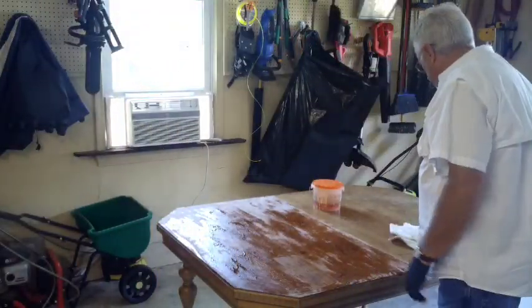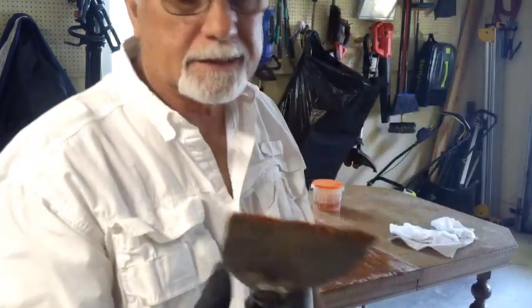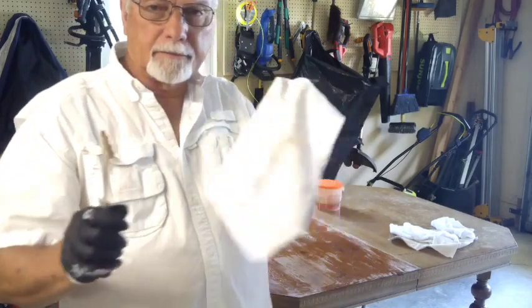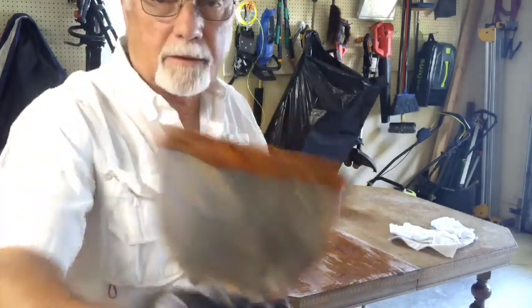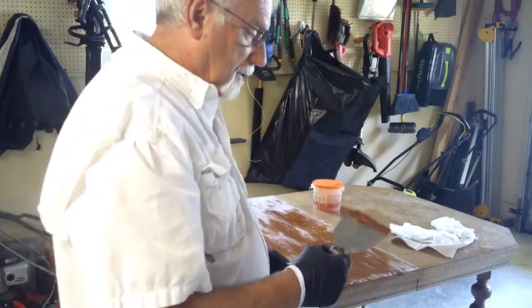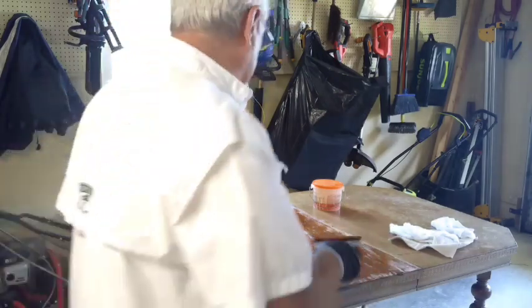So what I'm using is a semi-wide putty knife now. I'm going to have some rags to scrape off into. I've already done one to see how to do it. So let's get a close up on what I'm doing.